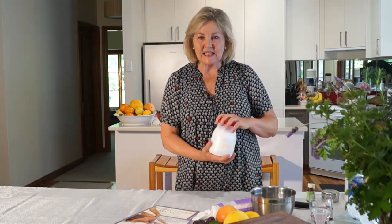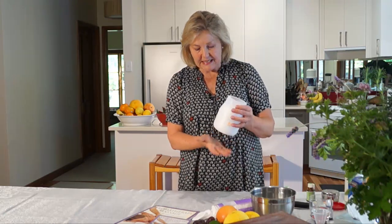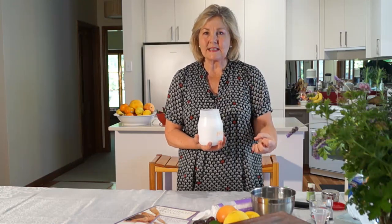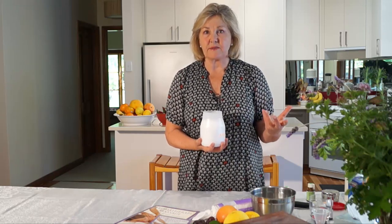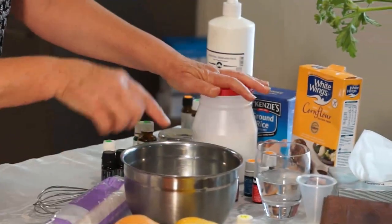What I want to do with you is just show you how easy it is to make Epsom salts bath salts. We're taking Epsom salts and the amount you're going to use depends on your condition. If you've been running and your muscles are tight, I'd use maybe a cup or two. If it's just a relaxing bath, maybe one cup. If you've got arthritis, I would be using a kilo of Epsom salts. So the amount of Epsom salts depends on what your condition is.